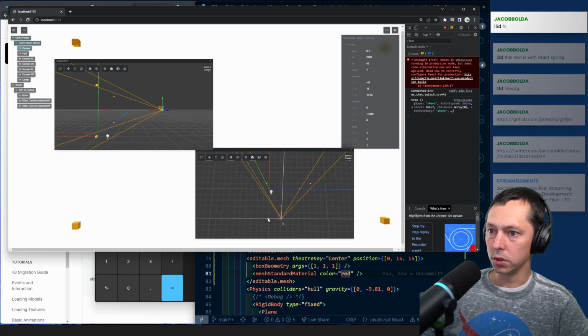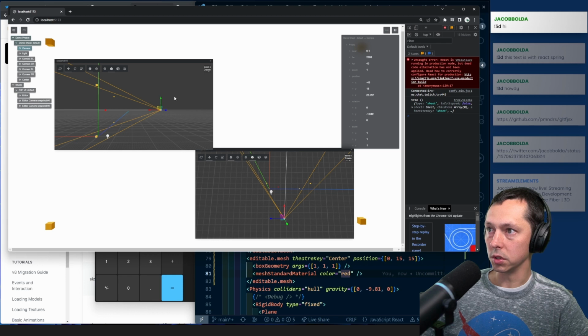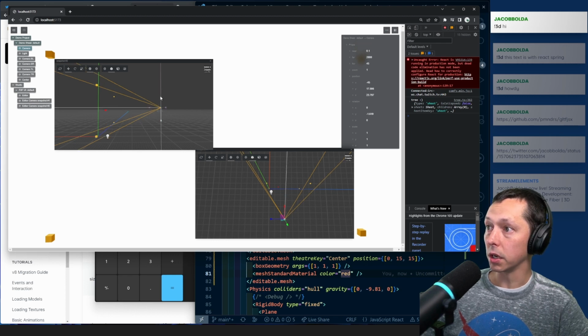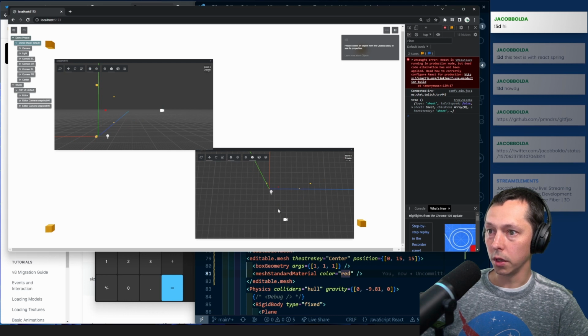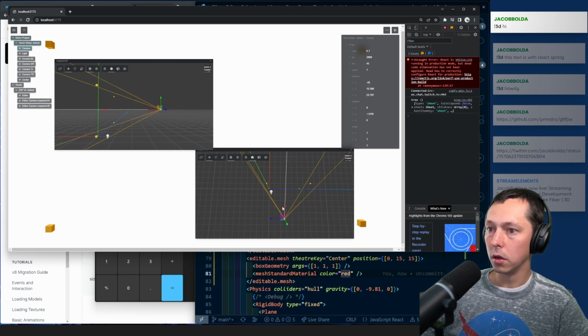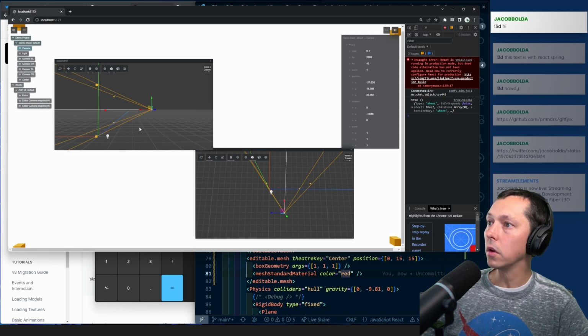I want it to move this way. Okay, so that was the Z. I thought I was changing the Z before. I guess I was getting too into it over there. I think we can kind of go something like that.